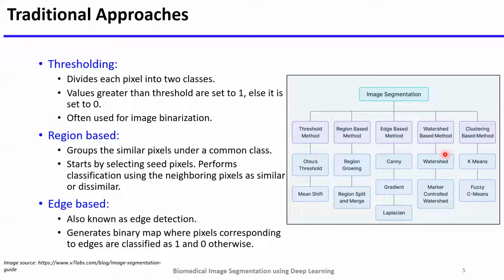Image thresholding is very useful when the difference in pixel values between the two target classes is very high, and it is easy to choose an average value as a threshold. But if you are working with dense images, then this will not perform well. Another approach is region-based segmentation. Here, the region-based segmentation algorithms work by looking for similarities between adjacent pixels and grouping them under a common class.